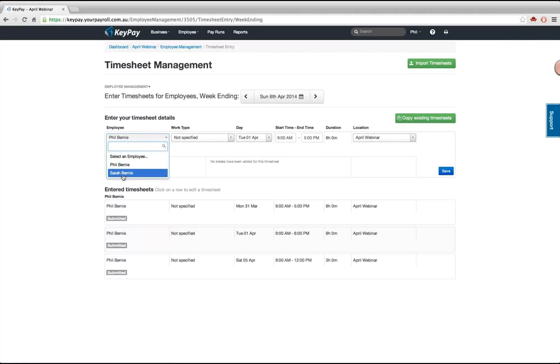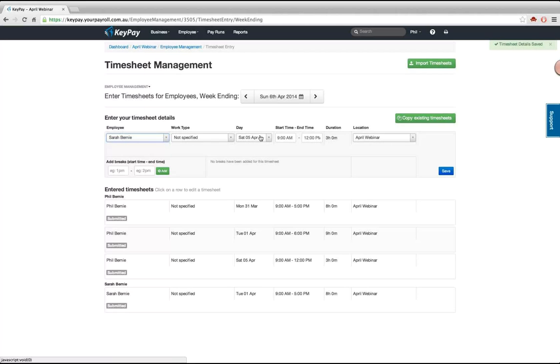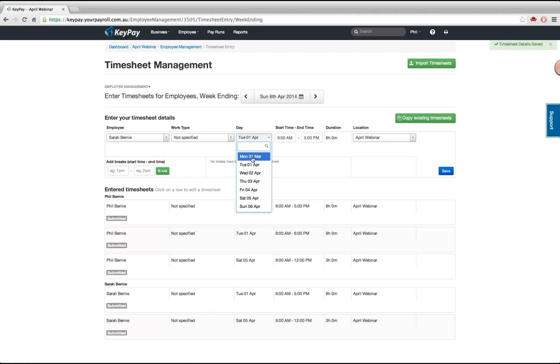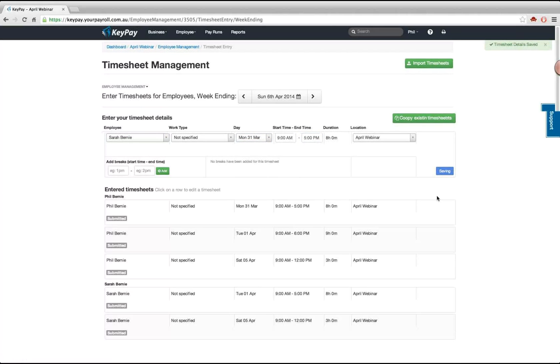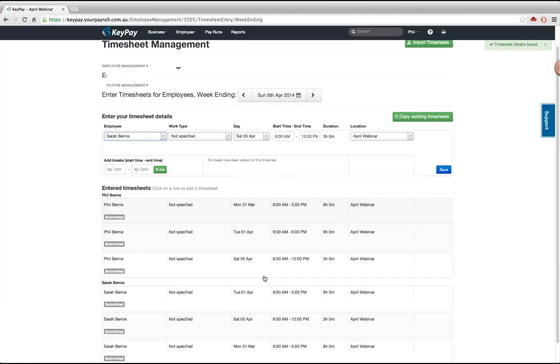I'm also going to put some timesheets in for Sarah, who doesn't have any rule sets applied. I'll put in 9 till 12, and I'll also put in one Monday for 9 till 5, and her Tuesday one I'll change to be 9 till 6 as well.